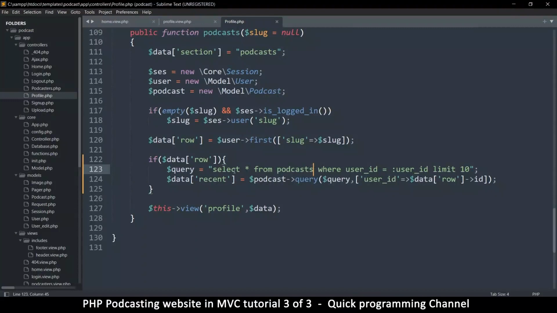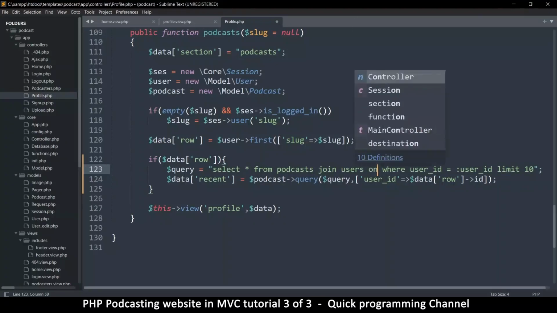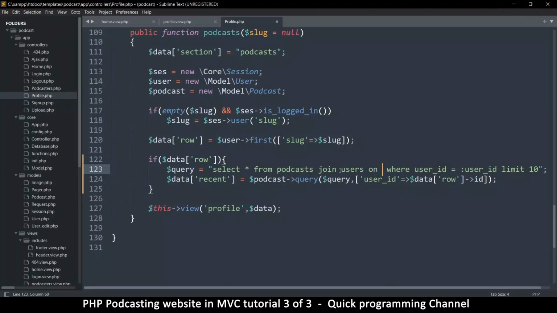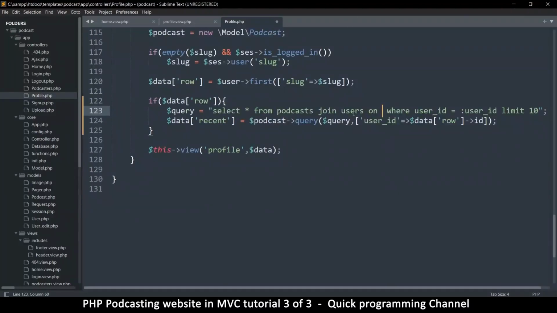So here what we do is select all from podcasts, and then we just say join. Right after you mention the table, you want to join another table, join users. Now, since you're joining users, you should tell it which columns you're joining it on. So I'm going to say on. Now, since we're joining two tables, you need to be very specific which tables you mean.